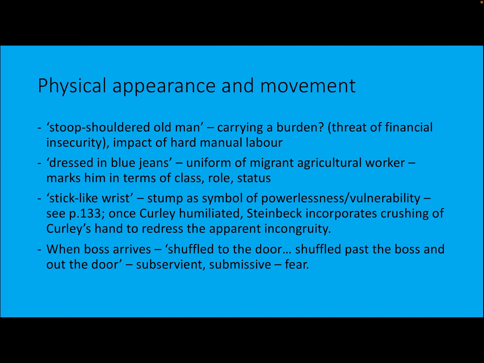And if he is, then maybe that burden is the threat of financial insecurity. In 1935, there was the Social Security Act in America, which basically gave pensions to people over the age of 65. But agricultural workers were excluded from that, and so Candy, in his old age, faces that fear of, once he ceases to serve any reasonable function and purpose on the ranch, being out on the streets and not really having any money to feed himself or to have a roof over his head.